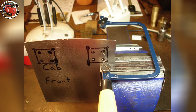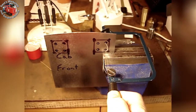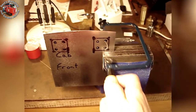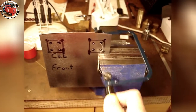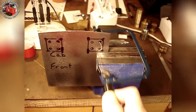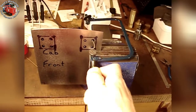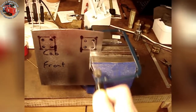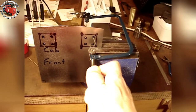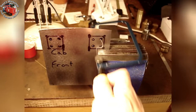I drilled out the dot punches to allow the piercing saw blade to enter. I am using a 60 TPI blade for this 0.6mm steel — these high TPI blades are fragile and I broke one on this job. Due to the flexible blade and saw frame, the piercing saw only cuts on the pull stroke. The frame at the handle is rigid and the blade is strong in tension. You quickly develop the technique of cutting on the pull stroke, which is the reverse of most sawing. If you try cutting on the push stroke, a blade breakage is sure to happen.